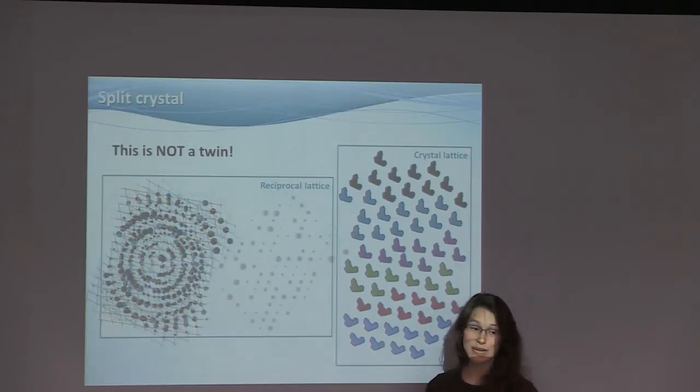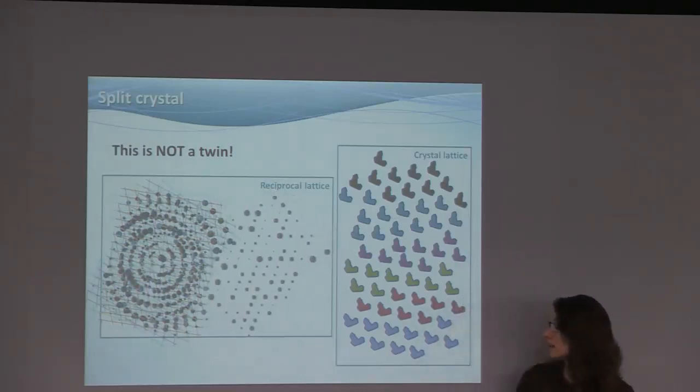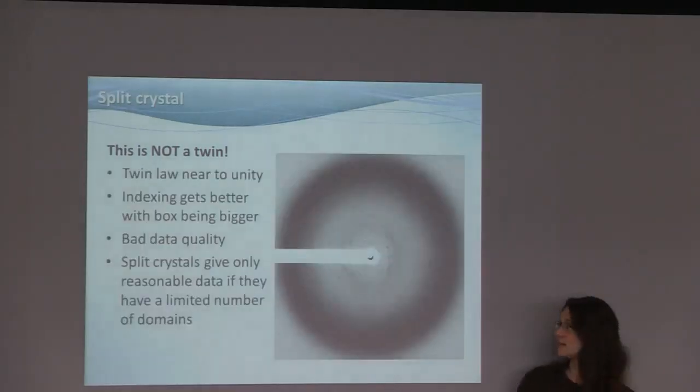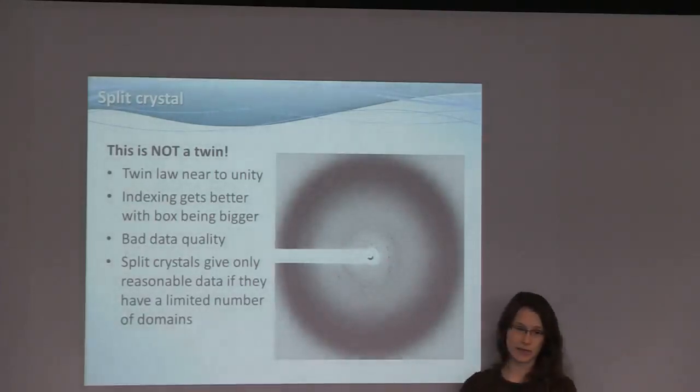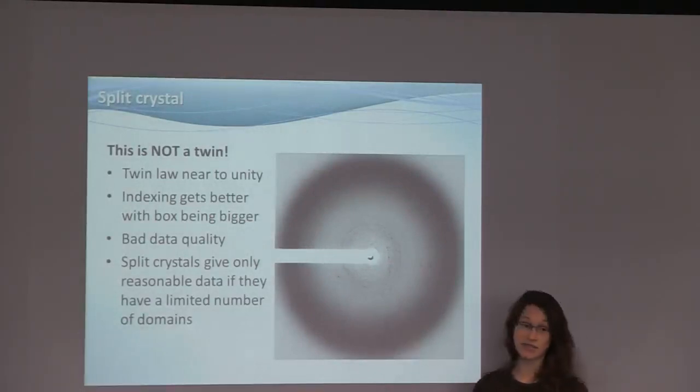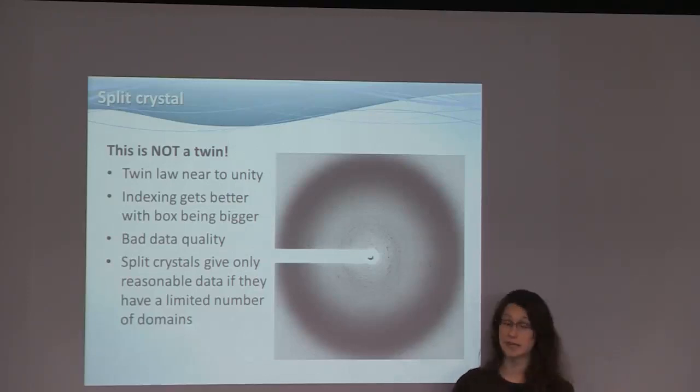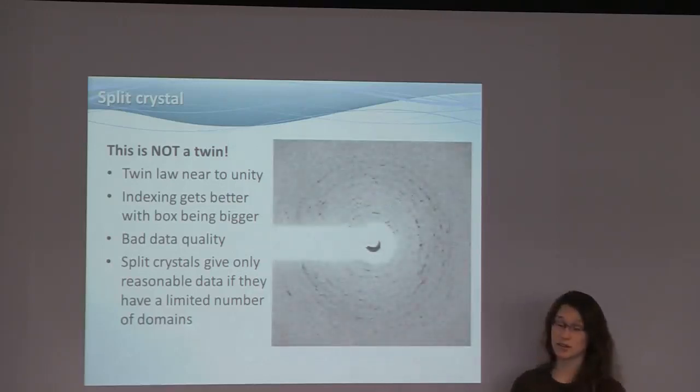We call this then a split crystal. As you can see, the diffraction pattern gets very messy. This is a real example of someone who was very desperate, so they only ever got one crystal, and they got only one data set from it, and that was the data set. And he came into my office and asked whether I could help him because it's a twin. Unfortunately, I could not help him because this is not a twin, it's a split crystal.